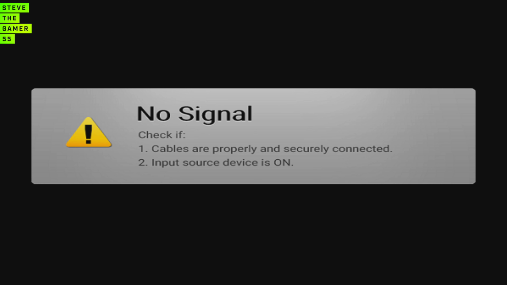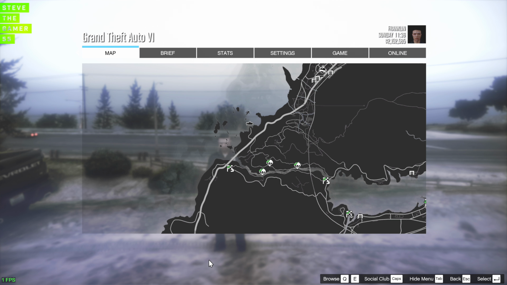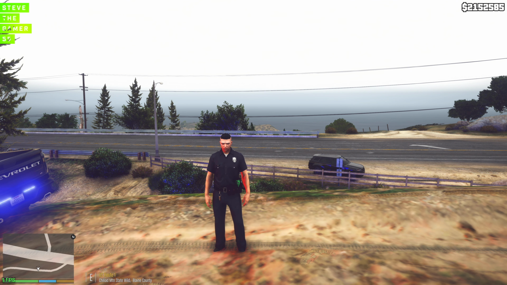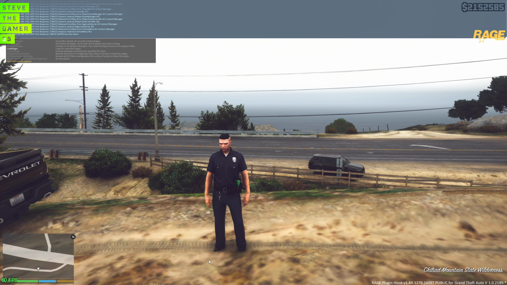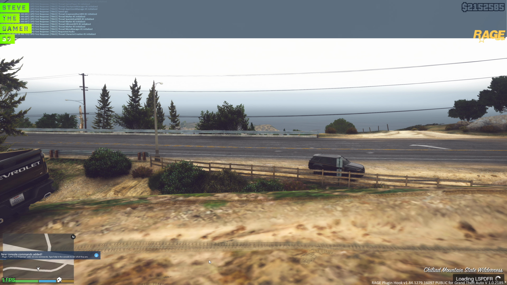Callout Manager is gonna take over. Hopefully I have everything that I need as far as installing Callout Manager. I think I do. I don't think you need any extra stuff for Callout Manager. But we got this. Okay, so we get an option again to load plugins and load LSPDFR. If LSPDFR loads without a crash, Callout Manager was installed properly. I don't think there's any extra requirement.